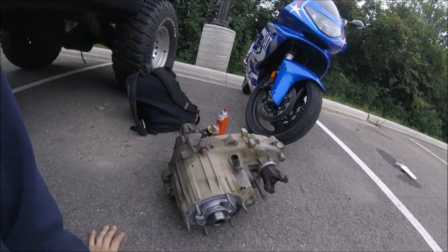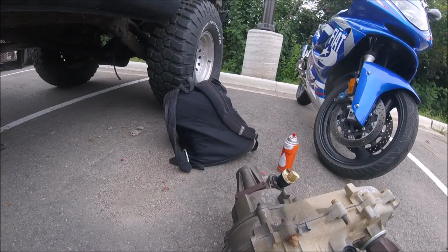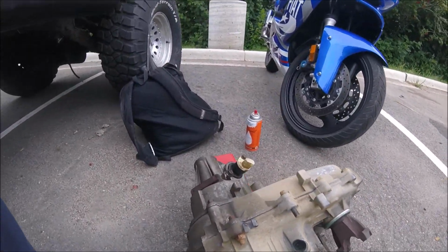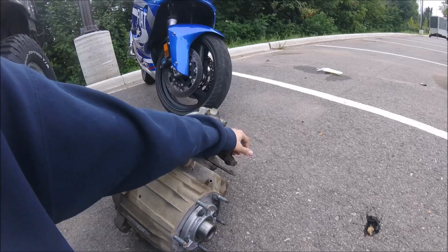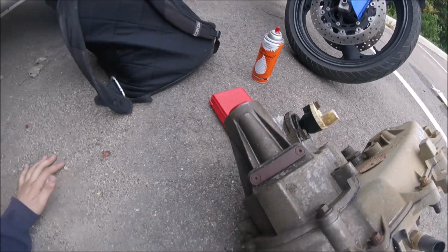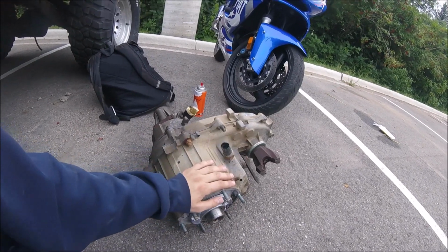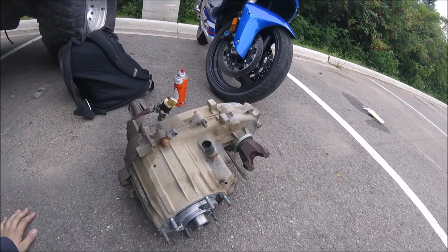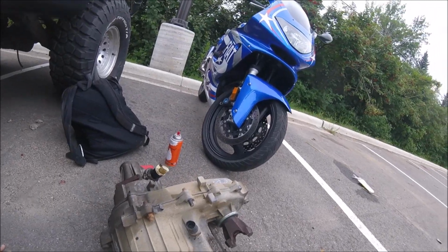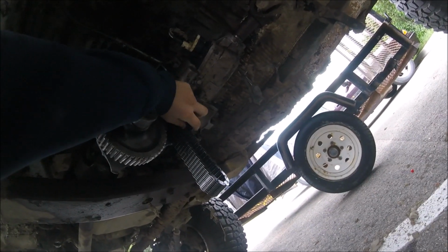Well, for those of you who don't know what these Tcases are supposed to look like, here's what they're supposed to look like. This goes to the transmission, and then you've got your front drive shaft here, and the one for the rear here. The only thing left on mine is basically this and that. All that's gone. It's quite insane. I have quite a few pieces in the back of the vehicle, and this is what's left. So those of you who've never seen what the inside of a Tcase looks like, here you go.